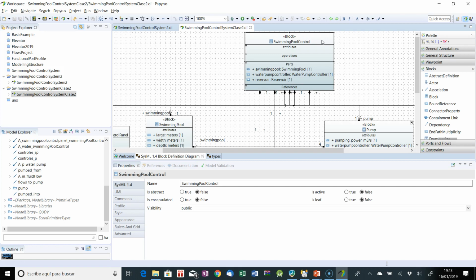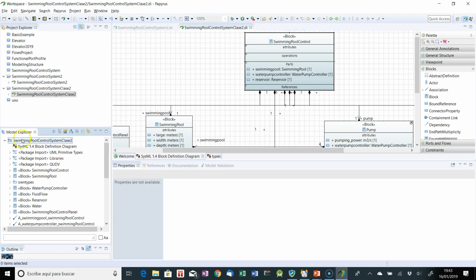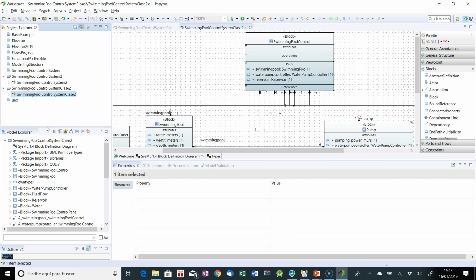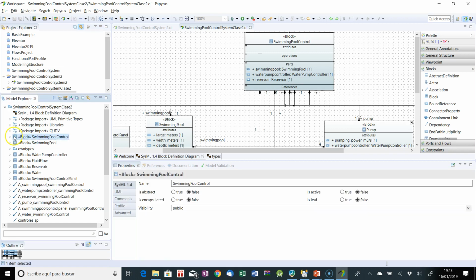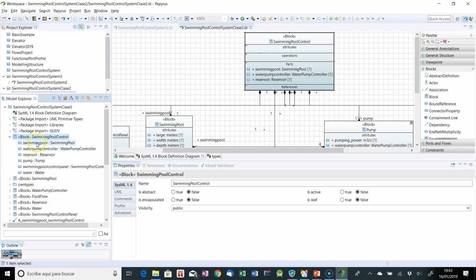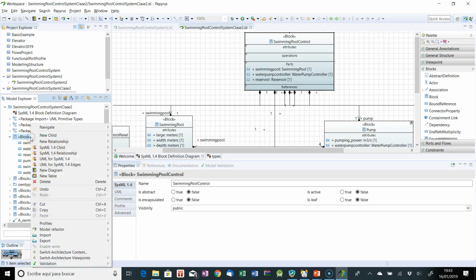So first of all, we are going to build an internal block definition for the swimming pool. So please select the Model Explorer. Select the swimming pool control. It is composed of all these parts.